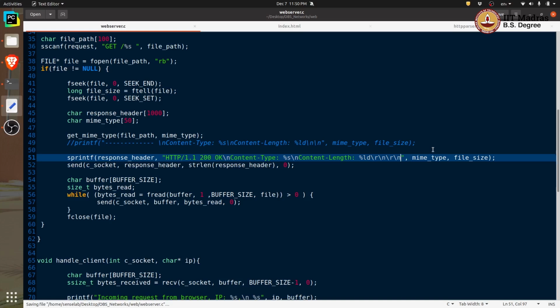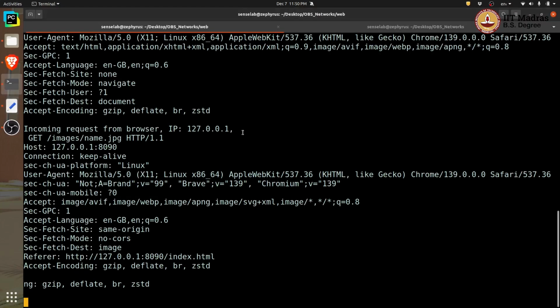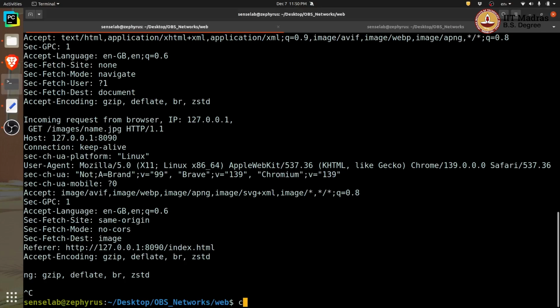This is a part of the HTTP protocol, and we need to follow this to make sure that we have the proper segregation of the response header and the response payload, the content that we are trying to send out. So let me try this and see whether there is any improvement.